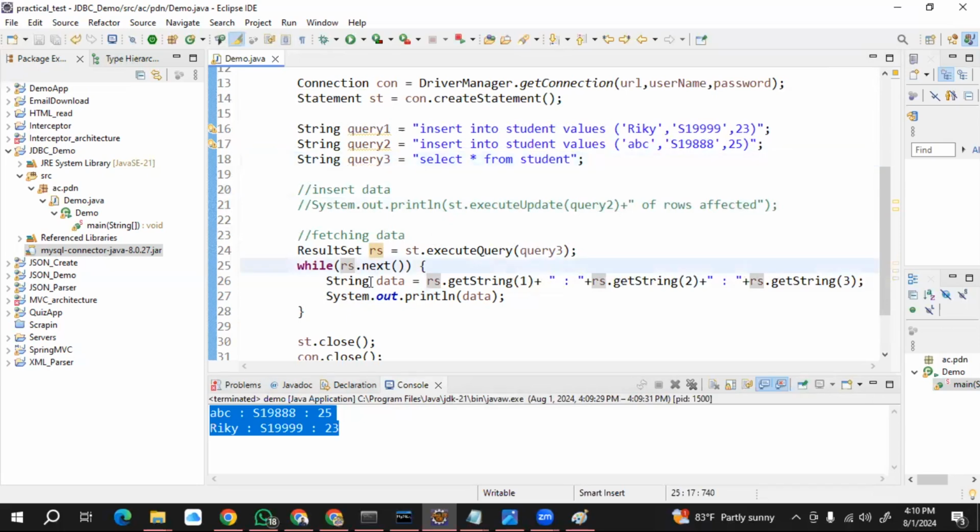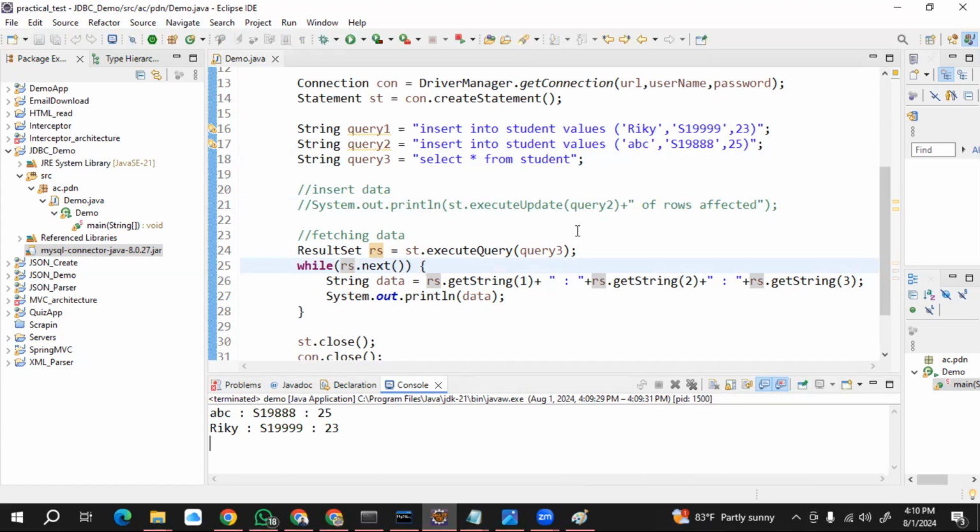By using rs.next, I can go through this result set and get the results one by one, place them in the relevant places and display them here. In a real world case, you can place this information inside the view part of your web application, and send a JSON file or whatever you want to the client side. This is for fetching data.